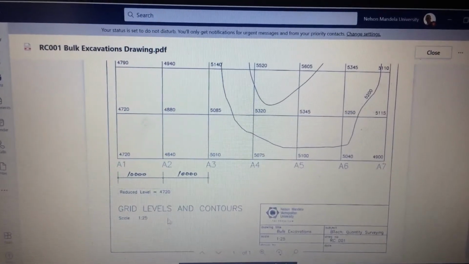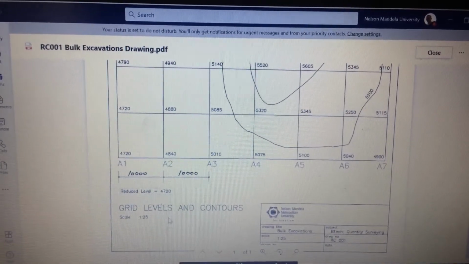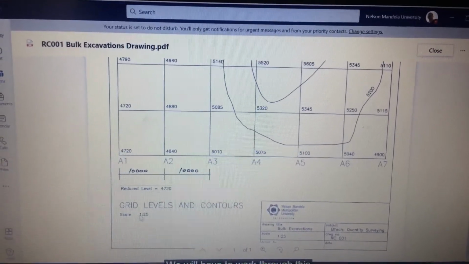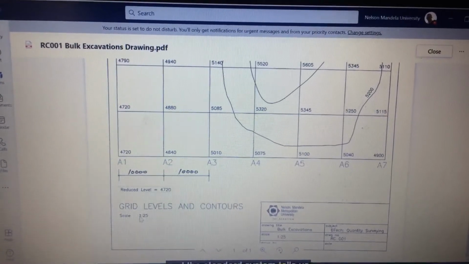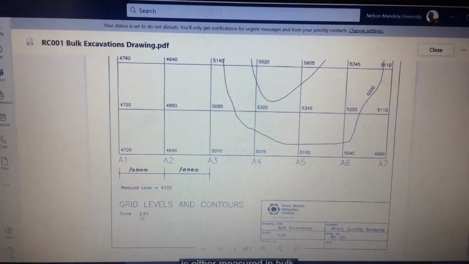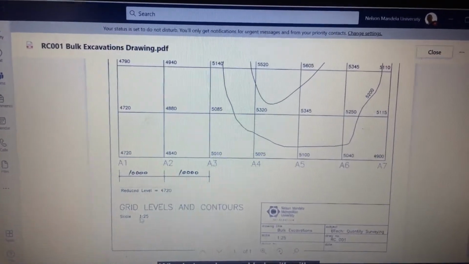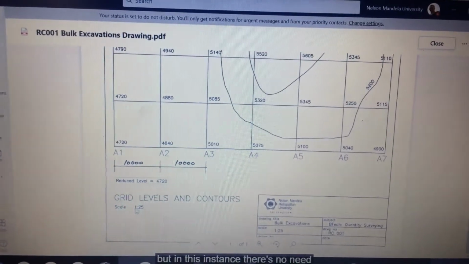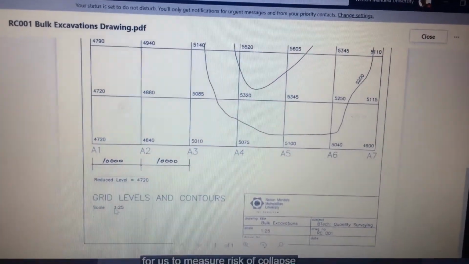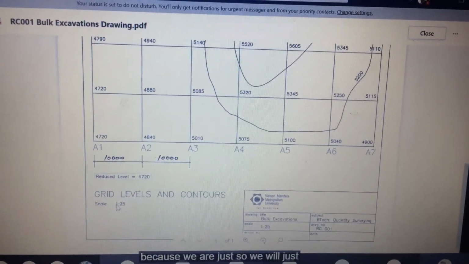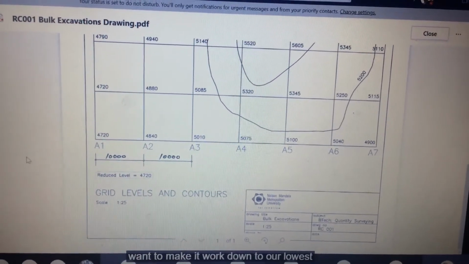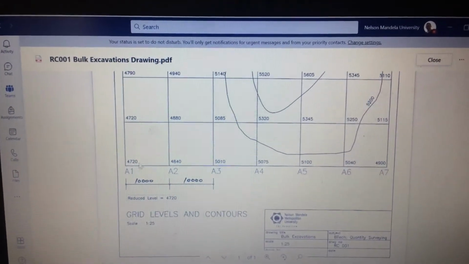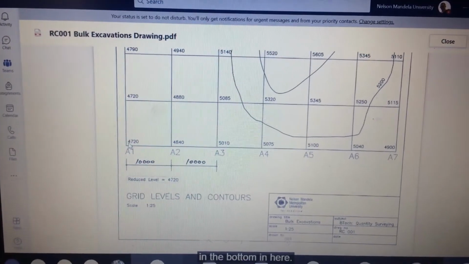The standard system tells us that risk of collapse is either measured in bulk or in trenches and holes, not exceeding 1.5 meters deep or exceeding 1.5 meters deep. But in this instance, there's no need to measure risk of collapse because we will just work down to our lowest point, which reflects here as 4720, at this point in the bottom.